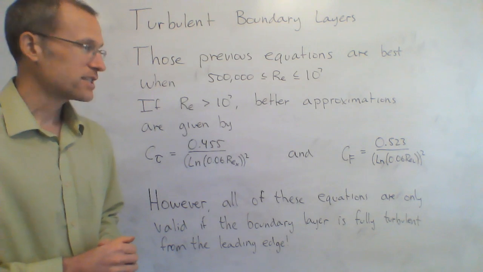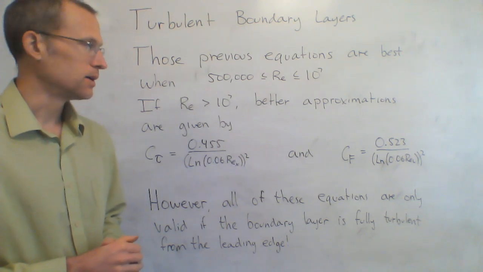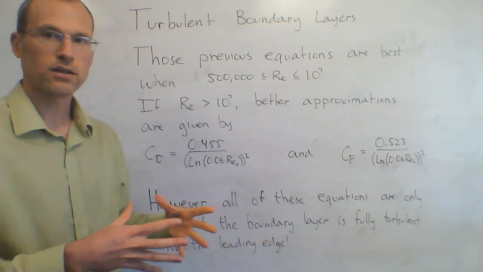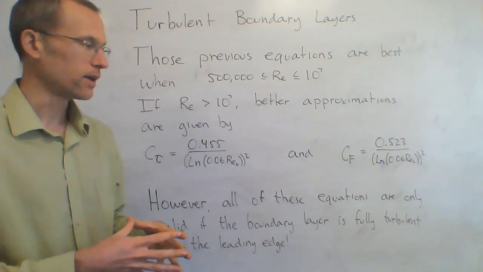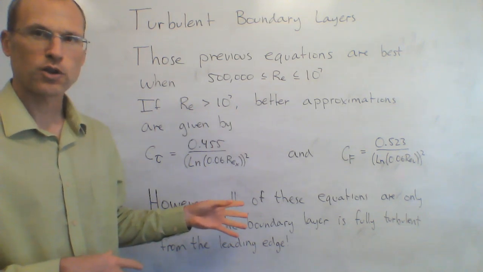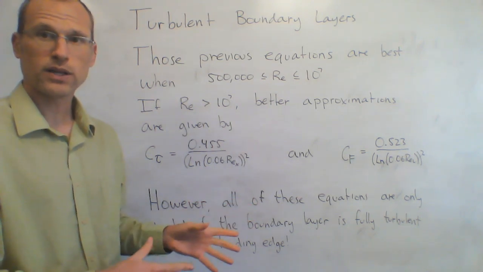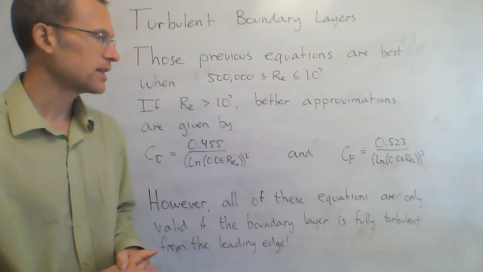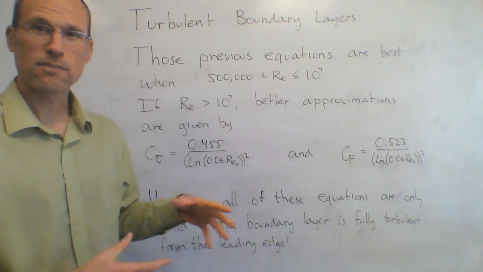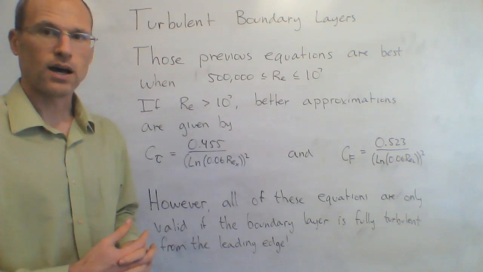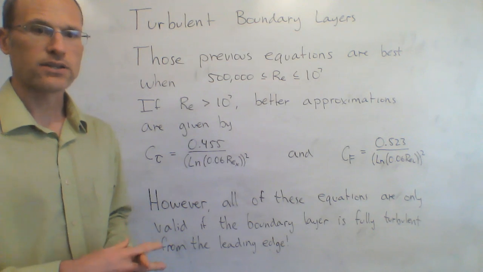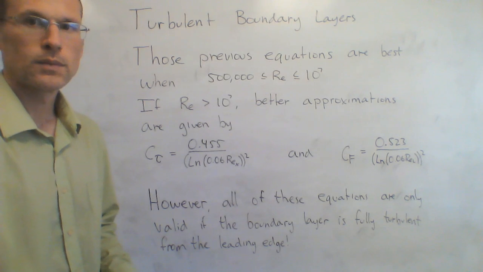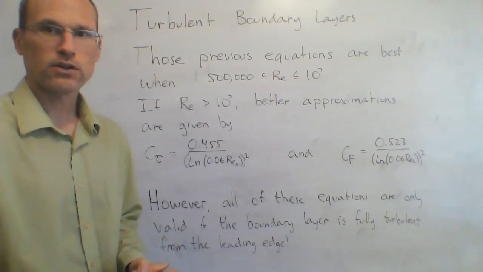Now, one big catch about these equations is that the coefficient of force, for example, I'm taking over the entire plate, but as we saw when I developed this turbulent boundary layer, the turbulent boundary layer isn't necessarily over the entire plate. The drawing I had showed it up down the plate at some point, and so really that would only cover that part of the plate. If I want the entire plate, I'd have to do something else, and so that gets a little bit tricky if the boundary layer is not at the very beginning.